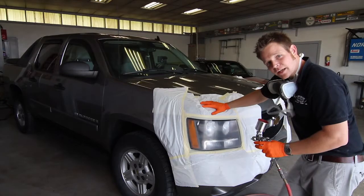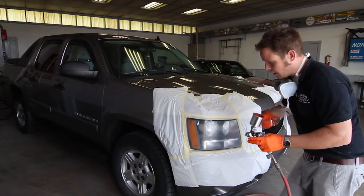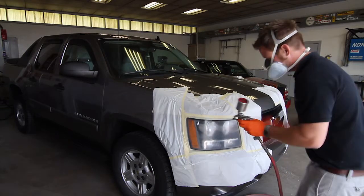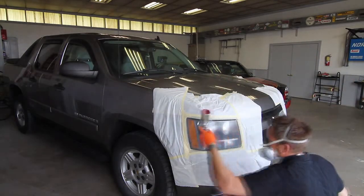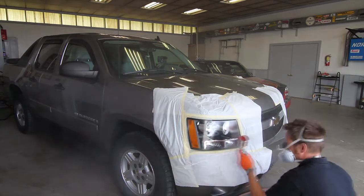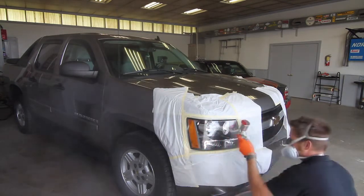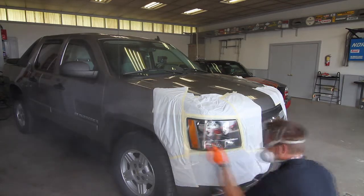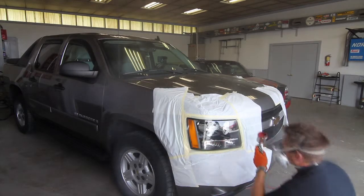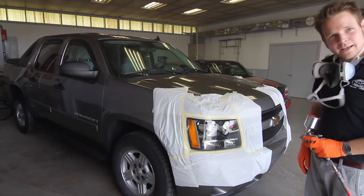Okay, now that the headlight is clean and ready to go, we are going to apply our rejuvenation solution, and we're going to do 2 medium light coats, essentially back to back. And there we have it. Brand new headlight and looks beautiful.